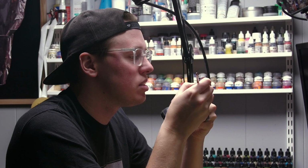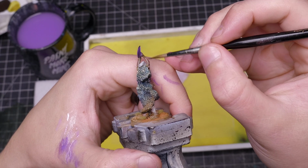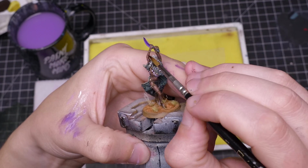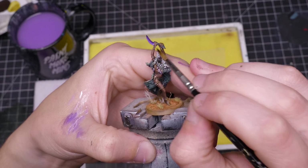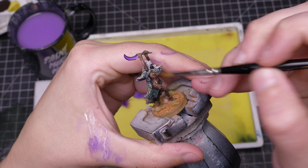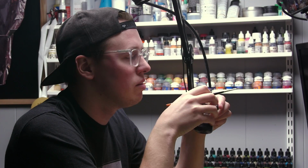There were some areas right here you can see on her forearm where I put a highlight, and then if you switch it around to the other side of the arm, it's a little bit darker on these two sides. I did that knowing that I was gonna paint this OSL. But otherwise, top down, it's pretty all right.